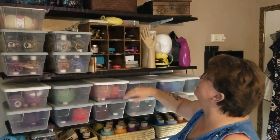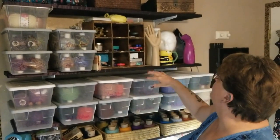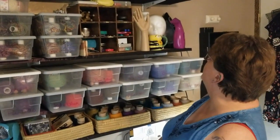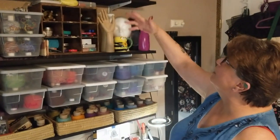Picked this up at a garage sale, and it was once the Noble post office boxes. There were several small banks like this as they could. They built them and added them and finally got a big one. And then they went to the metal ones, and so these go way, way back. They've been around for a long time. So I keep all my goodies up here.